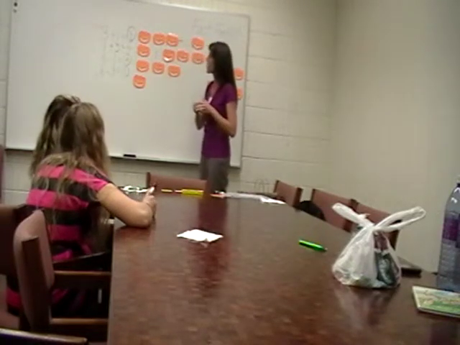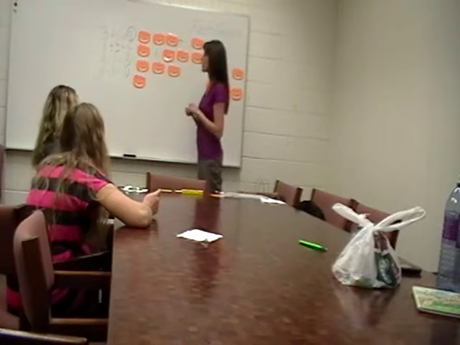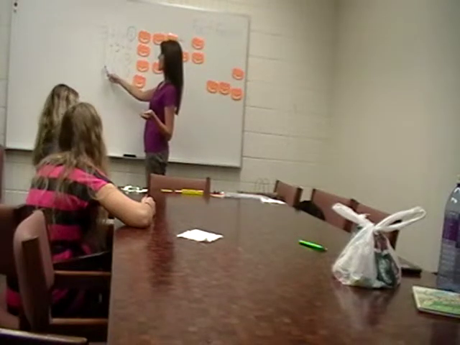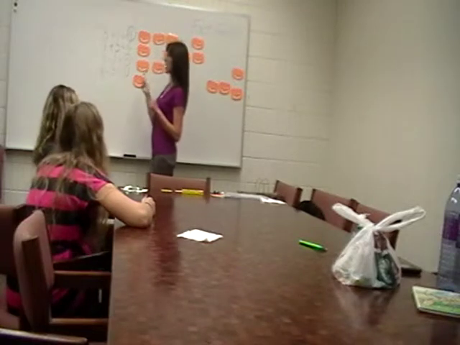This is a great way, doing fact families, to help us memorize our addition and our subtraction, because once we realize 3 and 1 is 4, then it's easy to think, well, then 4 minus 3 is 1, because the numbers all work together. So those are called fact families.